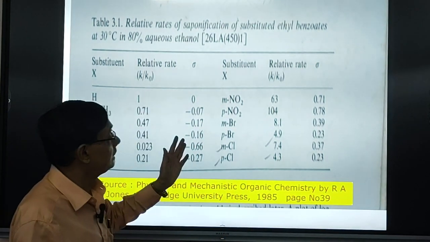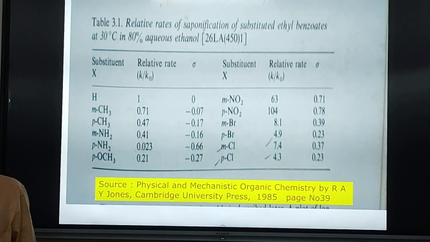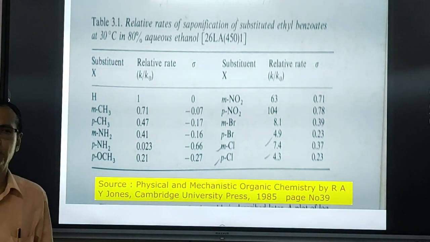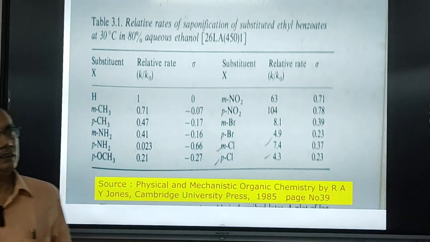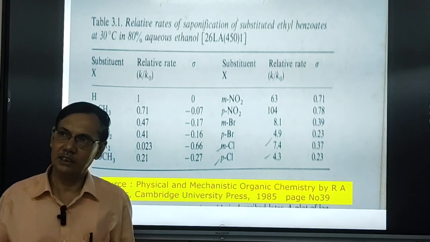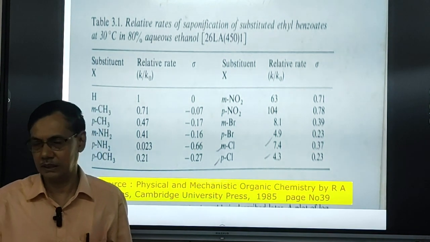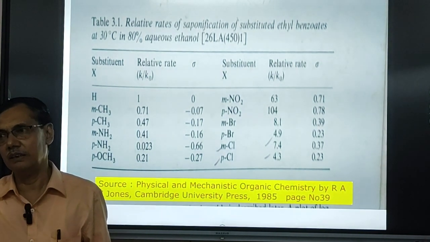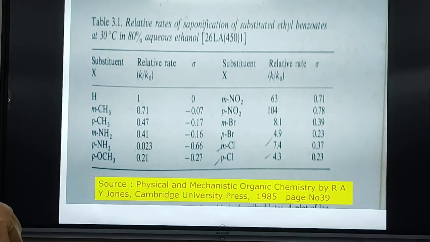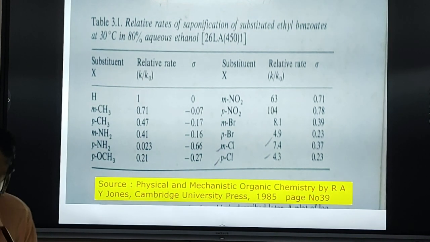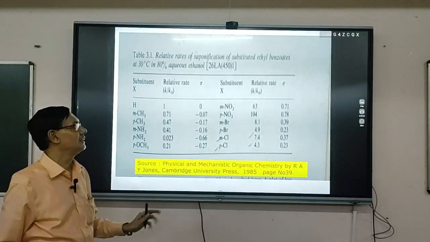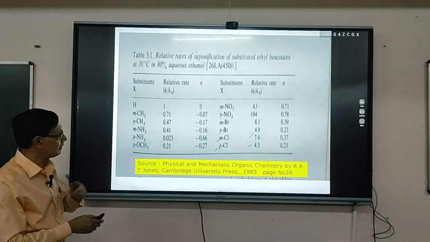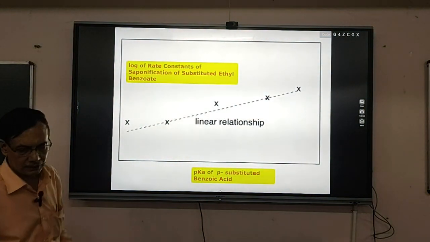So on the basis of these simple observations, Hammett proposed two general equations, which are very simple, and in most interviews I ask the question, for a school teacher or university post, what is the Hammett equation? No discussion, just tell me what the Hammett equation is, like what is the Arrhenius equation. Simply tell me the Hammett equation. So don't forget these things. It is very simple, no differentiation, no integration. It is a simple logarithmic relationship. So never forget this, it is very simple. So this is actually the relationship.